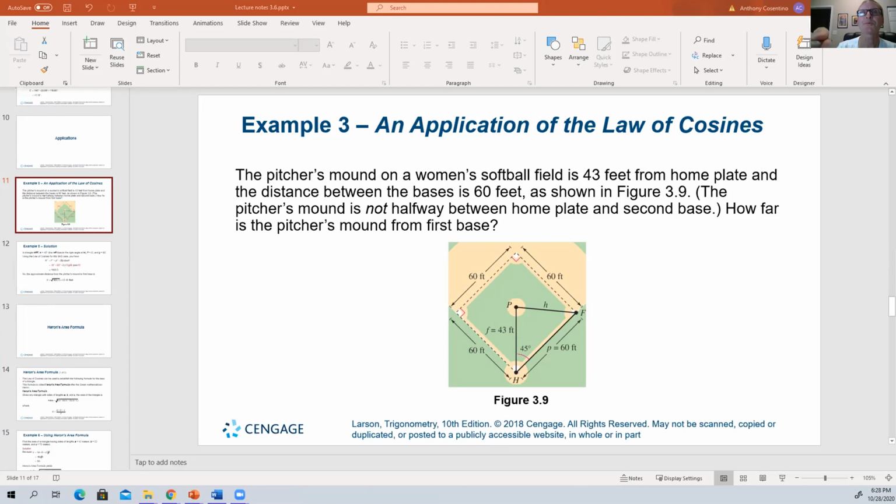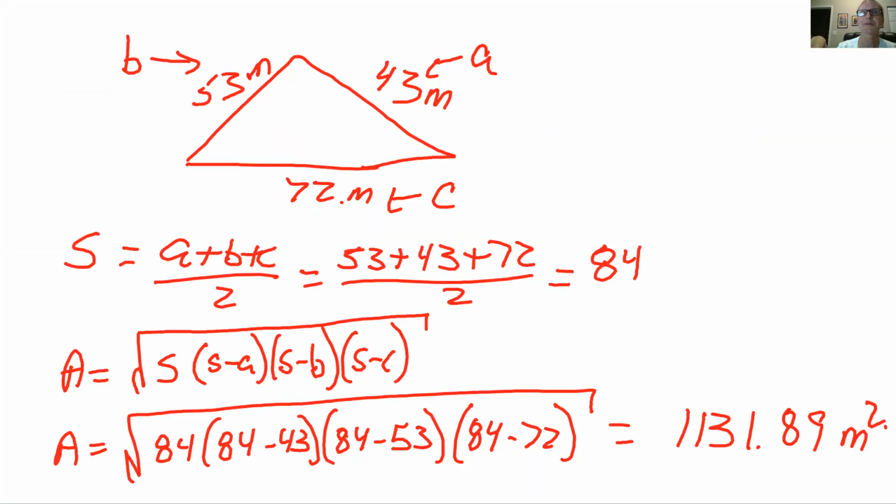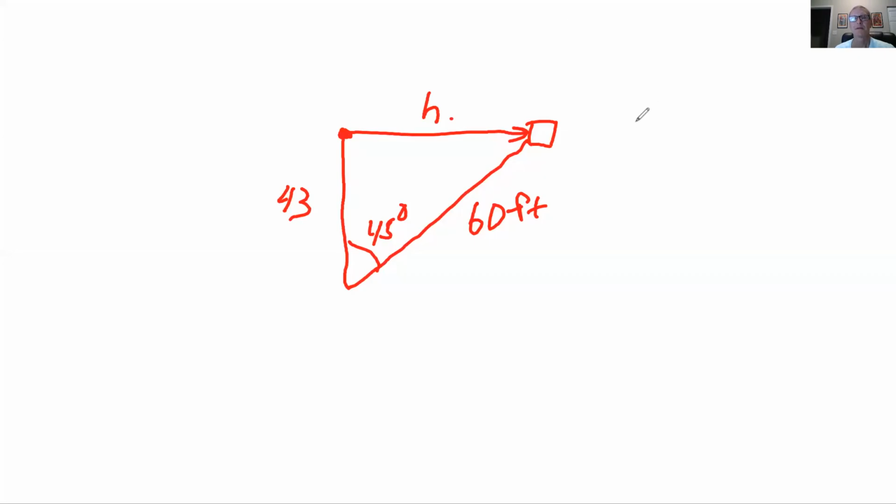let me pull up the whiteboard. I'm going to hit pause here so I can write this out. Okay, so I turned off the recording there for a minute to draw this triangle. And so this is what the problem gives you. We want to find the distance from here's the pitching mound, PM, and here's first base.